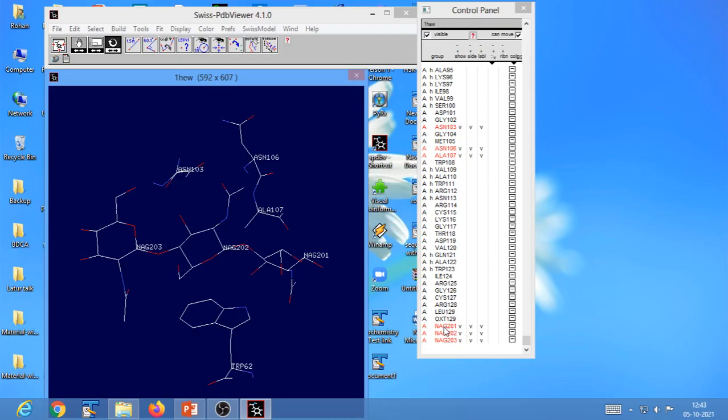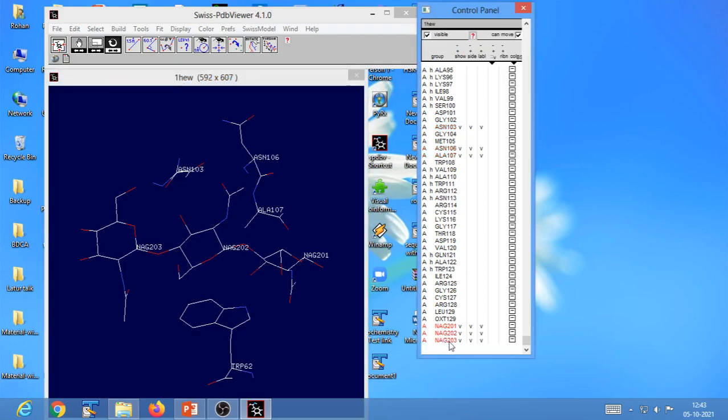So let us try to do these things in a different way now. First let us select and display only the TRINAG inhibitor, and our objective would be to see how many amino acid residues are present in the 6 angstrom vicinity of this inhibitor, and not just this nitrogen atom.